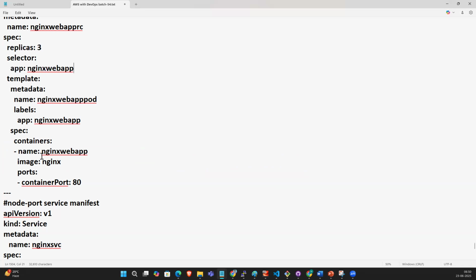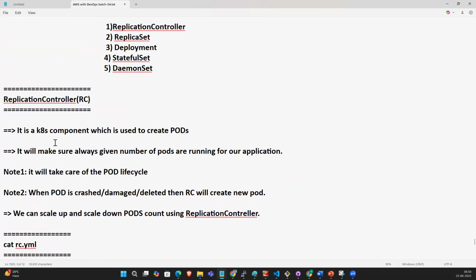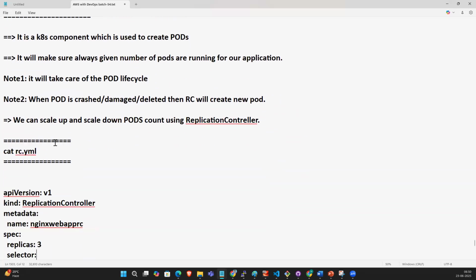So what is the difference between replication controller and replica set? Here we can use set based selectors and equality based selectors. Replication controller supports equality based selector. Equality based selector means we can select the app or something like it.